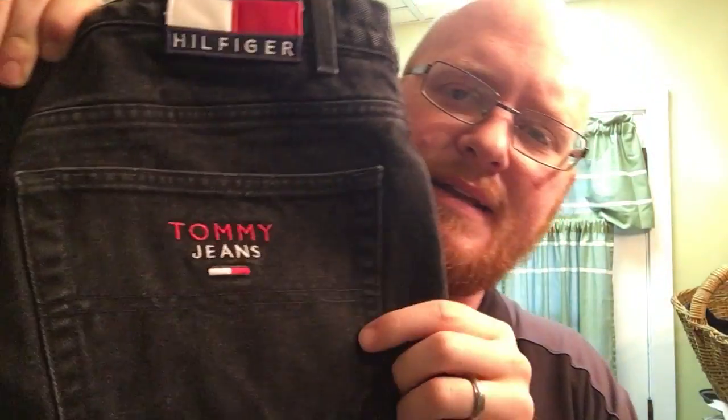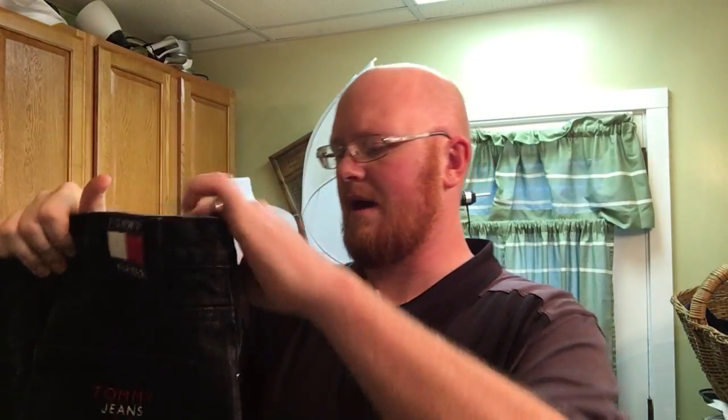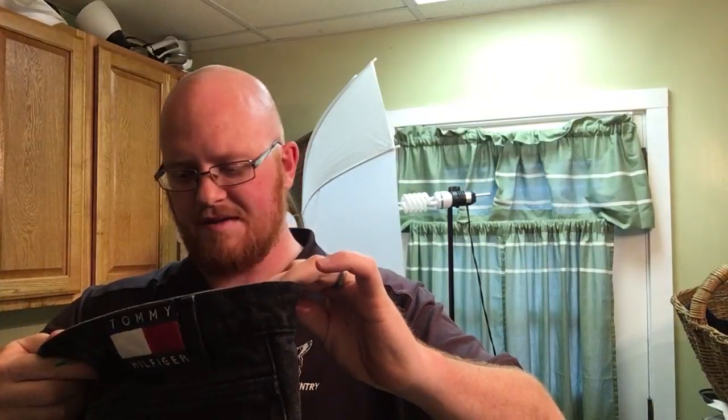Tommy Hilfiger. Now, if you see the older jeans like this, it's called a flag, sometimes a freedom flag. It spells out freedom flag, and then it's got this nice little thing in the pocket here. If these were a carpenter jean, or a denim blue color, I think they would do a lot better. But the black wash, I think it'll do all right. It's a 40-32, so these are actually my size. I could put these bad boys on and reminisce, but I think I'm gonna sell them.